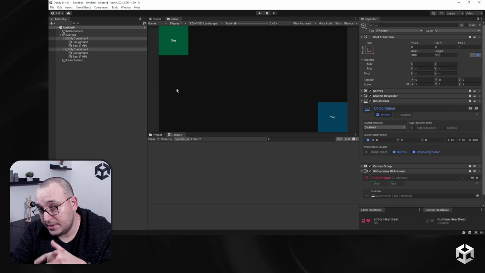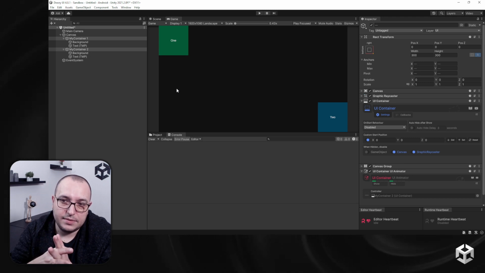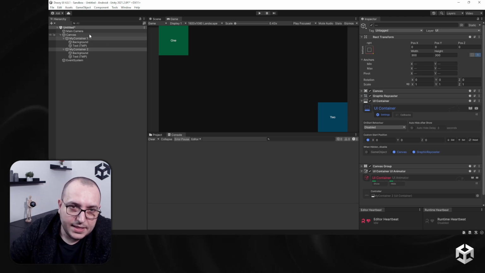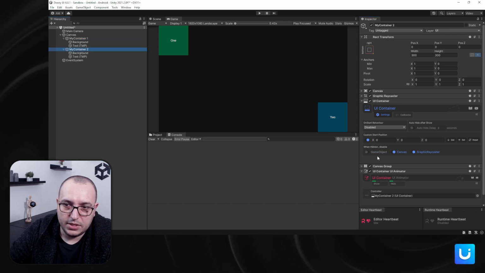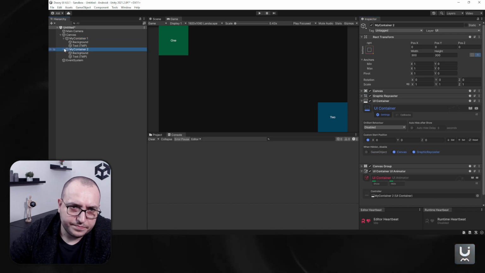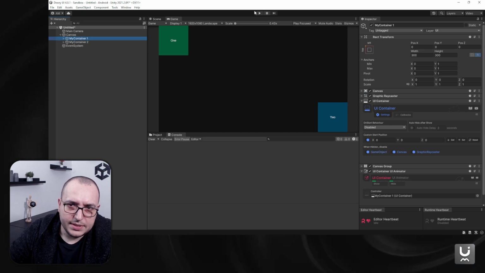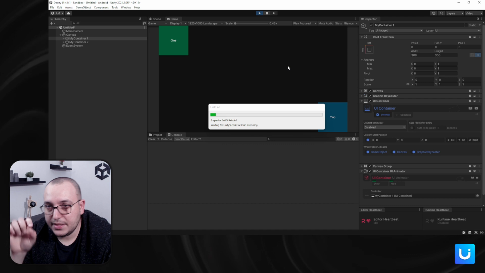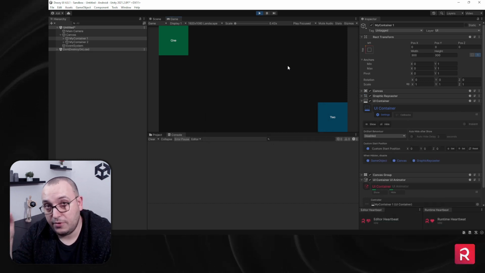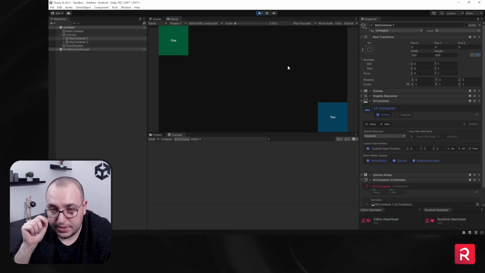You may want to disable the game object or not. So if I say for container 1, disable game object, and not for container 2, you will notice, let's enter play mode, that container 1 will have its game object disabled, so set active false, while container 2 will not.